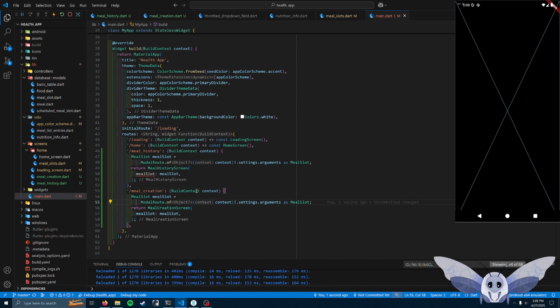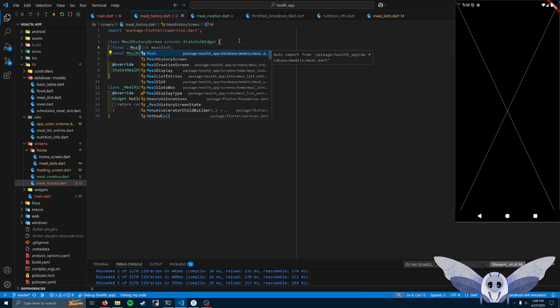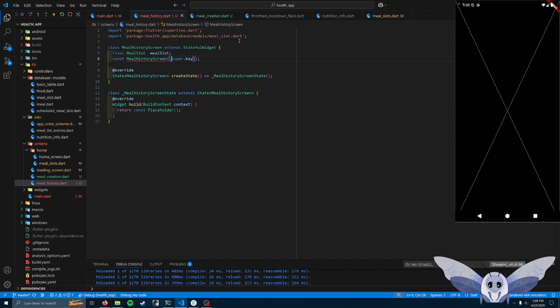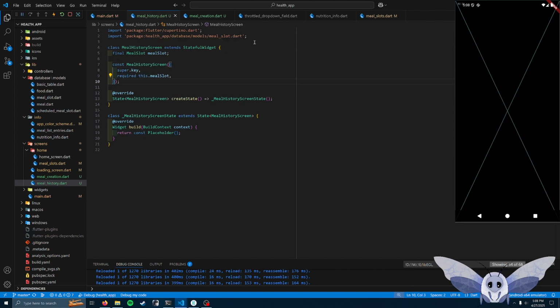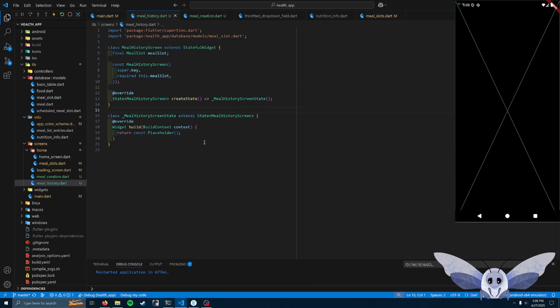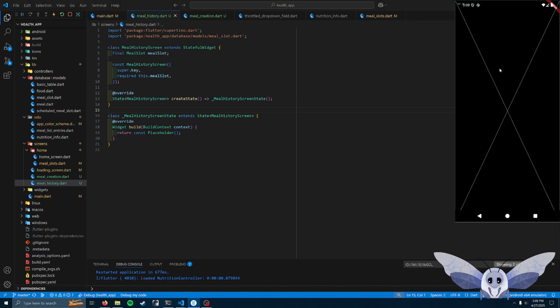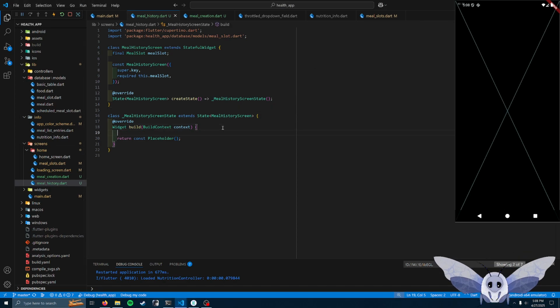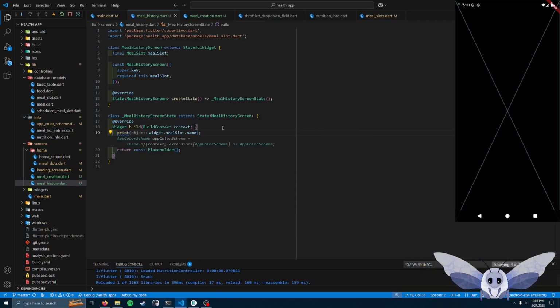Nice. Easy. Meal slot, meal slot. Okay, now we'll do a full hot reload. And I believe we now have the argument. Yes, we do. Okay.